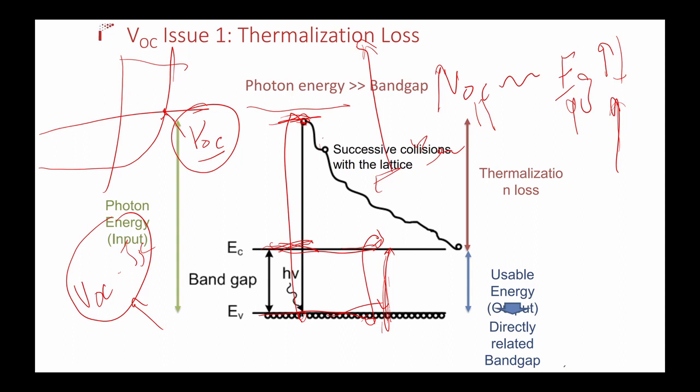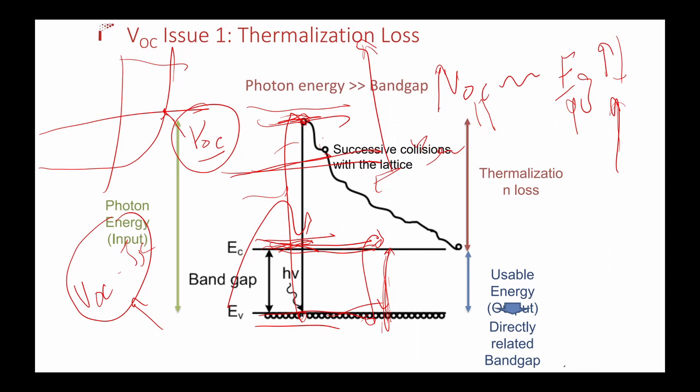So here comes the tandem solar cell, but I won't explain that now, because we are discussing the issues. We have already seen it, I have just given a brief. If we can put one more semiconductor here, with a higher band gap corresponding to this, that will absorb this light and give you a VOC corresponding to that band gap, and the thermalization loss will be lesser in this case.